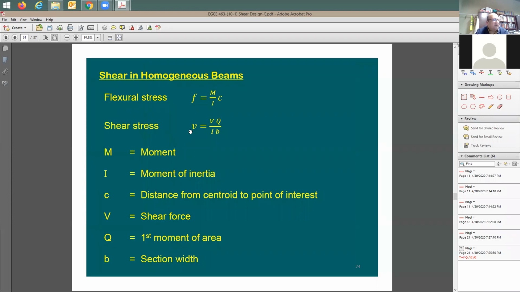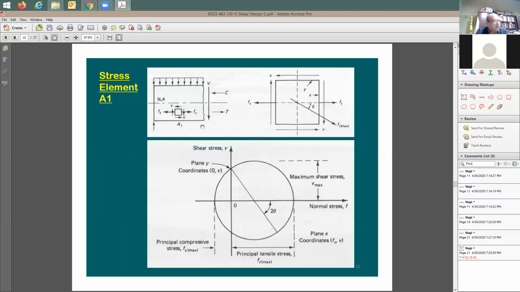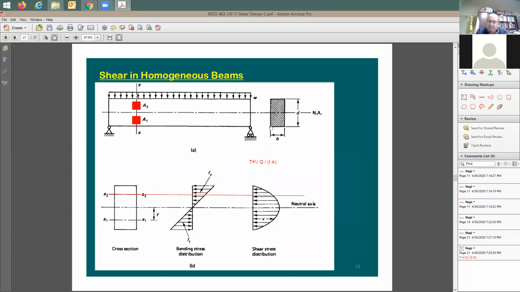Here's the equation for the flexural stress, the very common one that we have used, the famous one, the standard. And this is going to be for the shear stress, tau equals V, lowercase, VQ divided by IB. V is going to be the amount of shear force at the section. Q is going to be the first moment of area at the height given. I is going to be the moment of inertia. B is going to be the web width, which means in this case it's going to be this beam width, B.